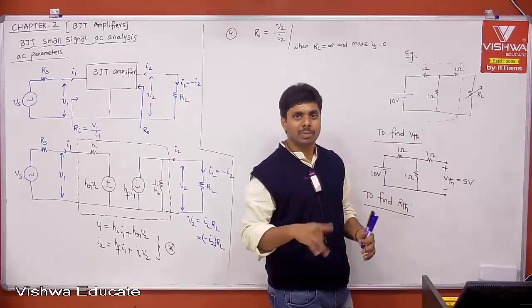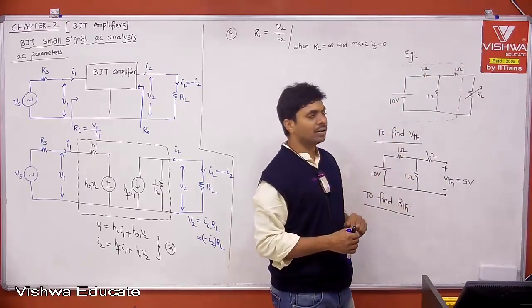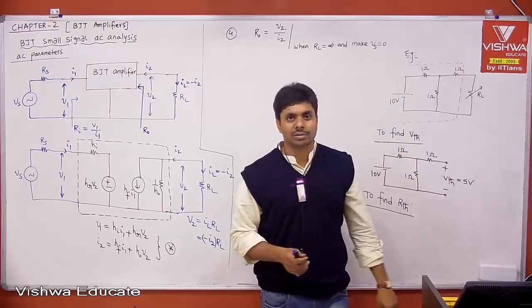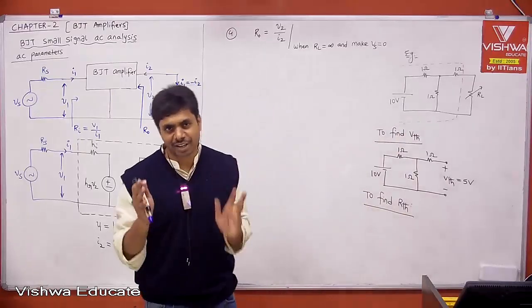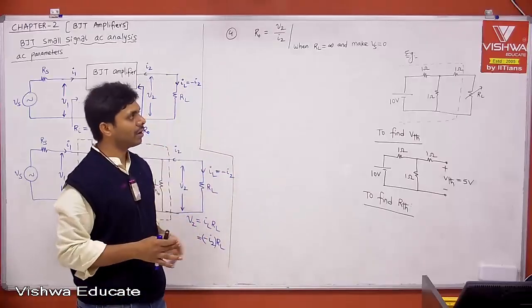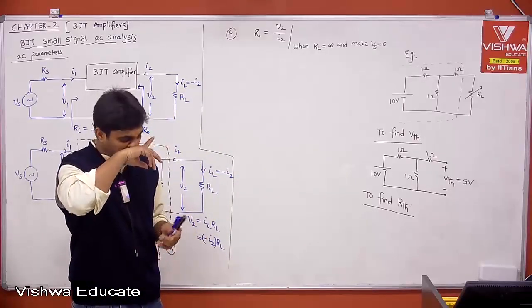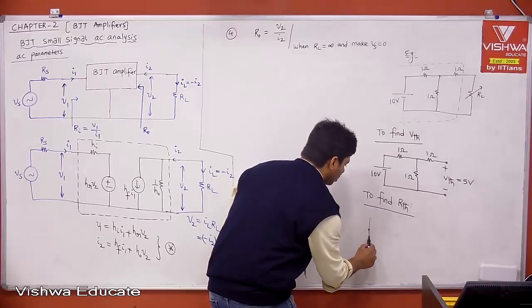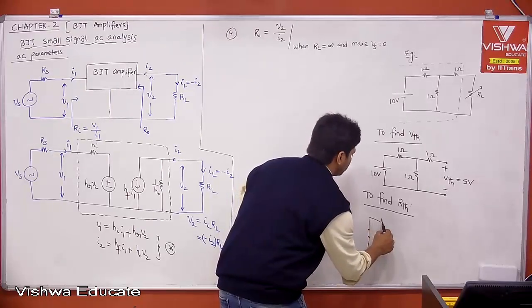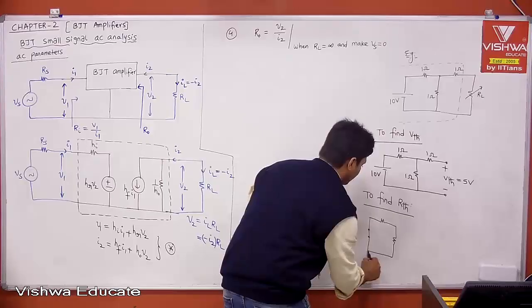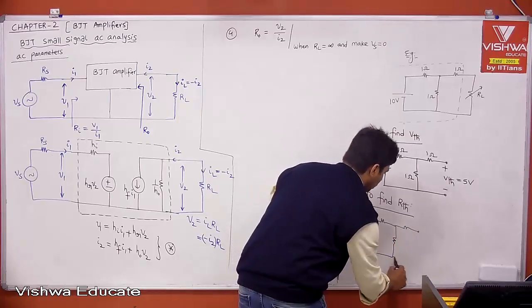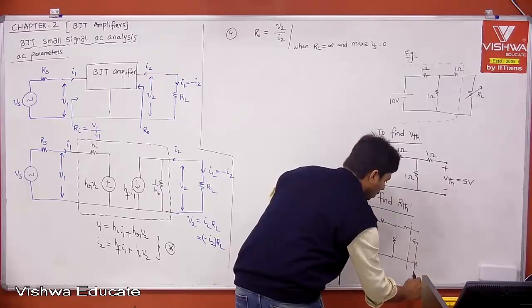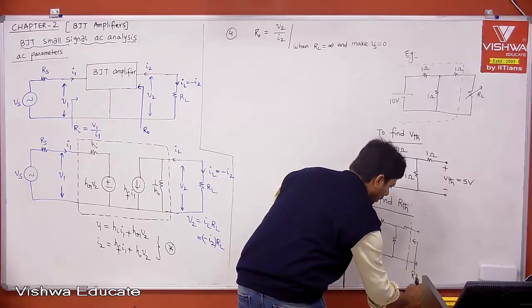My question is, from the methodology, short the voltage source. If there is a current source, open it, right? Then why are you shorting the voltage source while finding RThevenin? If you understand that part, this is also the same way. Therefore, to find RThevenin, we are shorting the voltage source. Then this is our network. Now this is what we need to find. Therefore, what is the resistance seen into? This is our RThevenin, right?